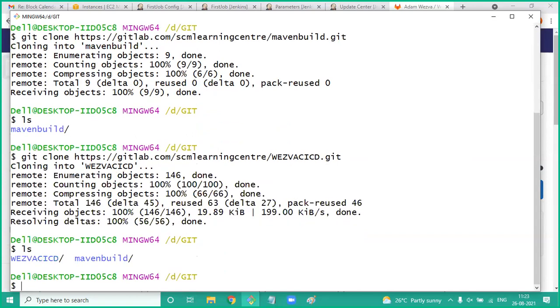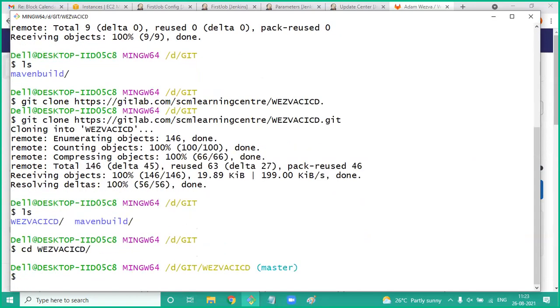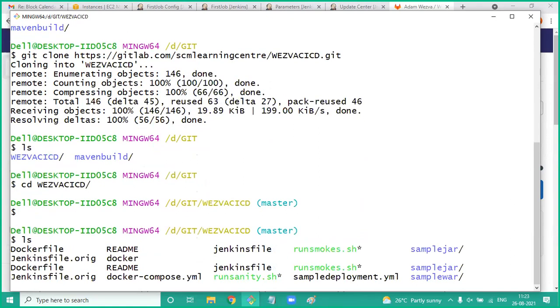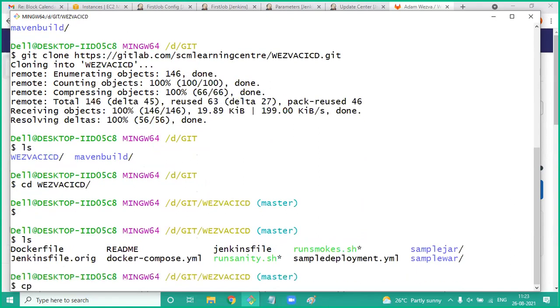Okay, so I have two workspaces. Let me go to my CI/CD project. Here I'll copy sample 2.